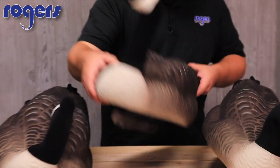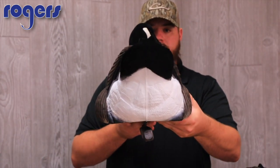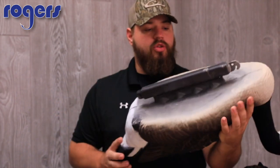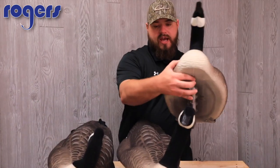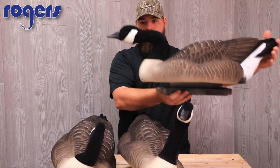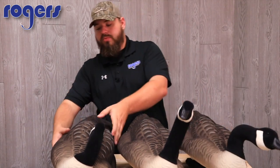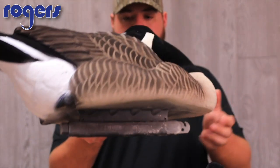Take a look at them real quick. I'll hold this one up — turn on the HD. All these heads you can maneuver to whatever exact position you want to have them at, and then here's the keel on the bottom right there. Great looking decoy. The pack comes with two century heads, two active heads — the active head is right here — and then it's got one aggressive head like this. Look at the head position; you can move it around if you want. Same body as that. And then it also comes with one sleeper. So: two century, two active/aggressive, and a sleeper.